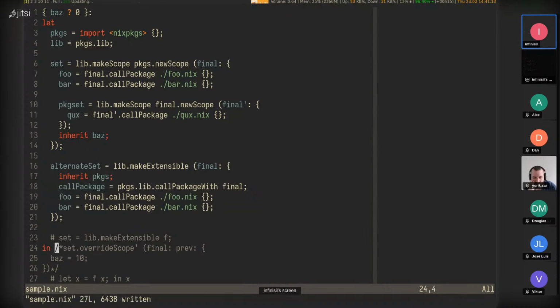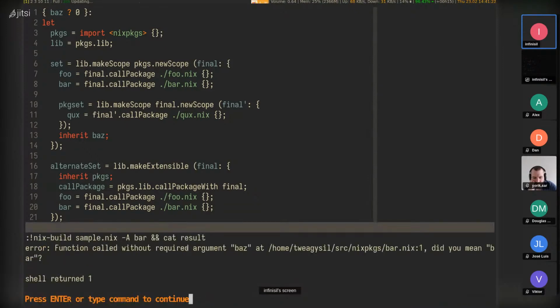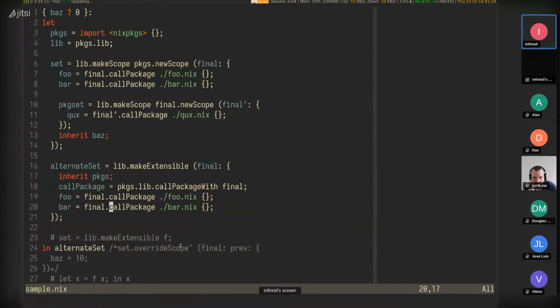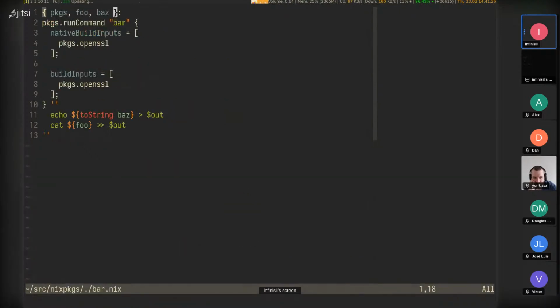Let's try it out. Alternate set. Next build -a bar. Function called without pass. Fair enough. We didn't pass that. Let's just add the default 0 case here again.